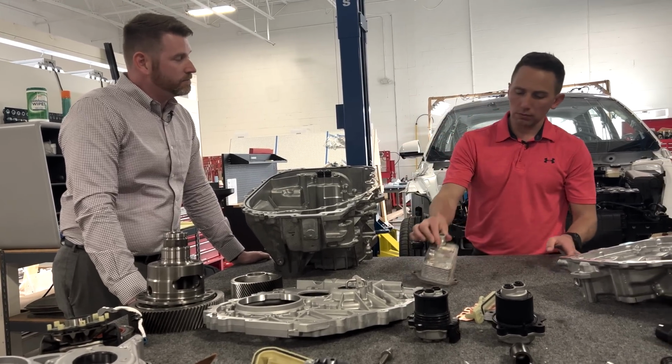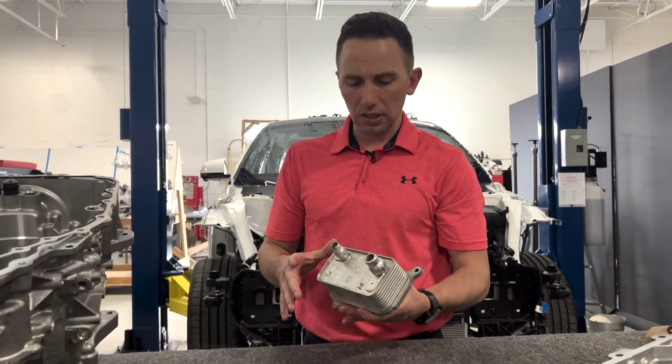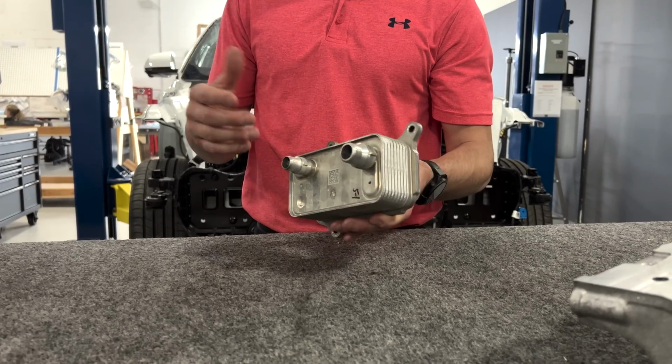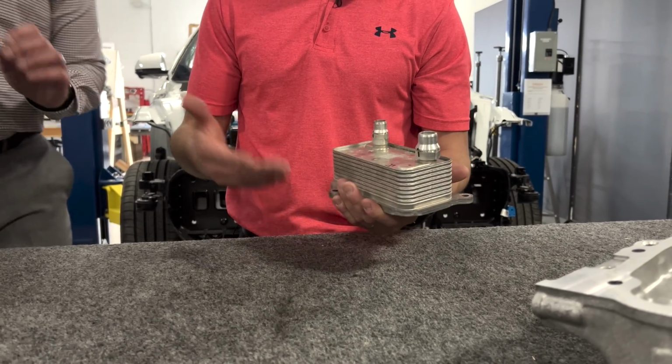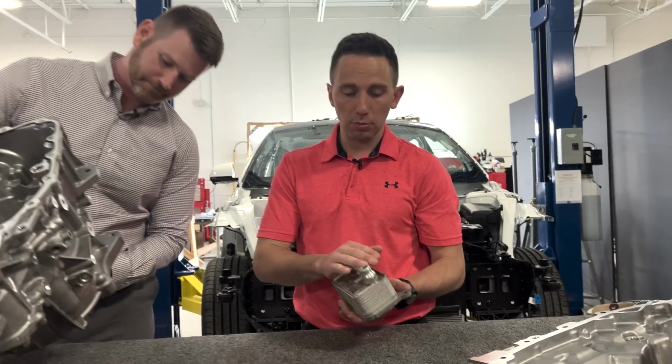Going further on the cooling side of things, obviously we've got this plate cooler. Nothing novel or new here, in my opinion, looking at it. Relatively conventional plate cooler where you've got ethylene glycol or coolant, like the water-based system, coming into the plate cooler.